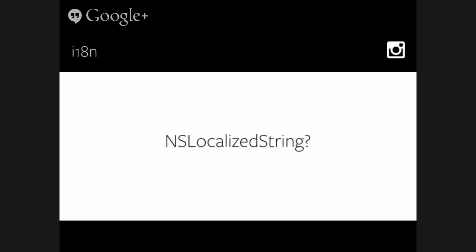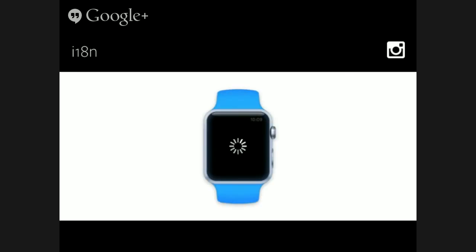Okay, so a word on internationalization. One of the issues is, again, we're using NSLocalizedString. If you don't know that, it's a macro that basically lets you translate your strings. We use that extensively, but only in the main app, and we can't really use it in the watch. I mean, it's available, but the problem is the delay again.